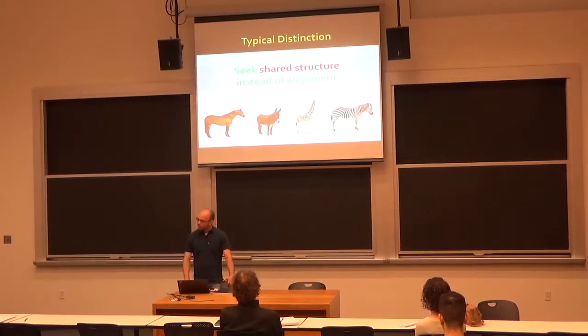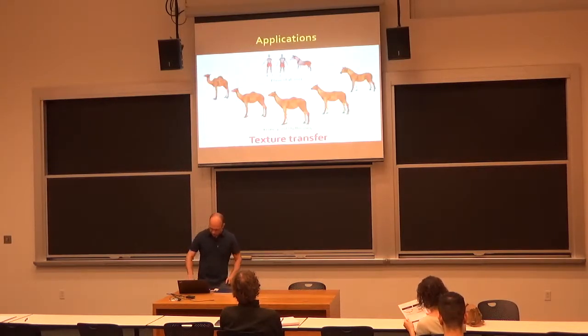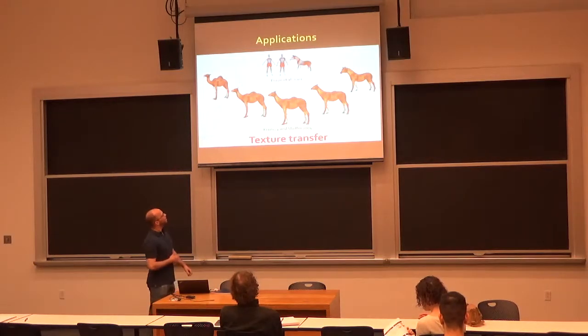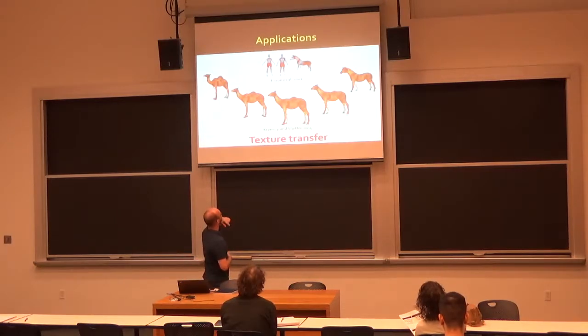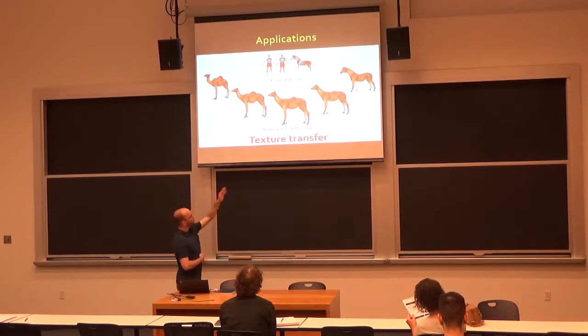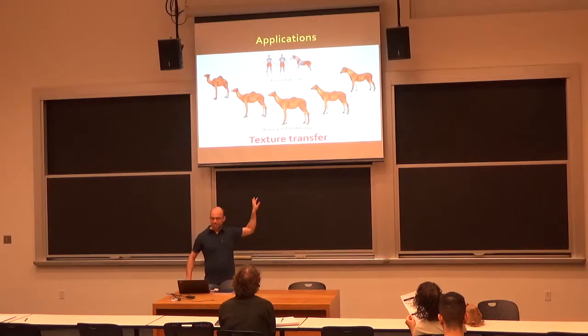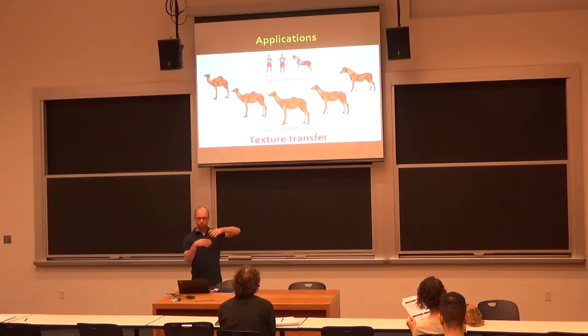Okay. So there are all kinds of different applications of correspondence. I don't think it's too hard to justify why we need this kind of machinery in the geometry pipeline. Some ones that have been proposed in the past, some kind of goofy ones in the computer graphics literature, include moving texture from one shape to another. So here we have a very poorly textured horse, which is transferred to a very poorly textured camel. Obviously, 13 years later, we can probably do better in the individual frames here, but certainly the overall goal is quite similar. Or maybe you can take segmentations of individual objects and transfer them from one to the other.